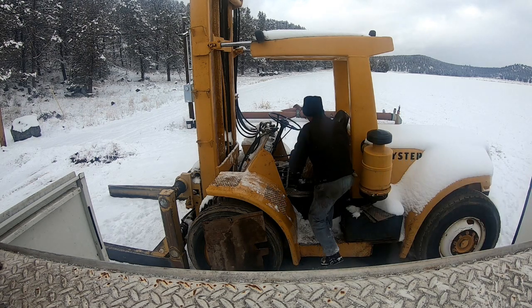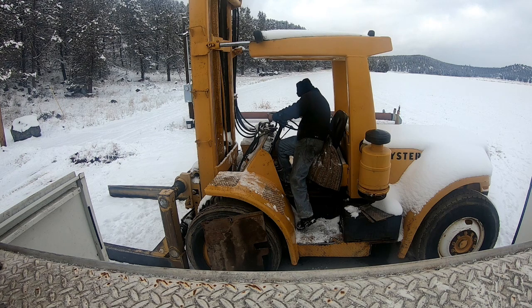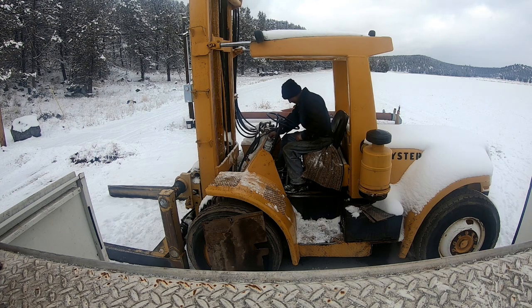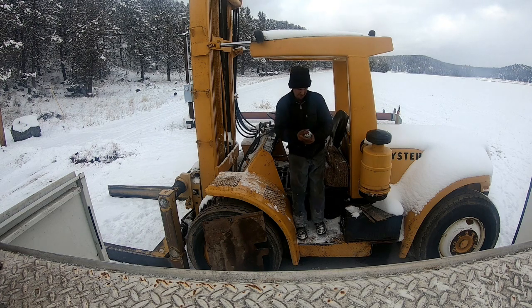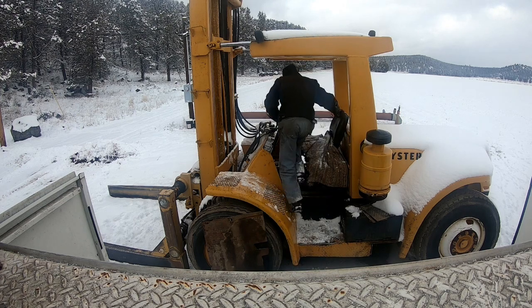Shit. Oh, the hell, is it in gear? There. A lot in there. It's got to go through the air cleaner and everything to get in there.